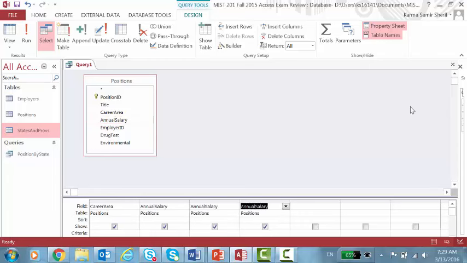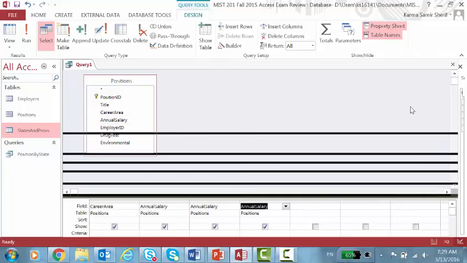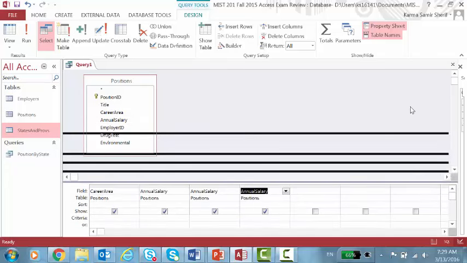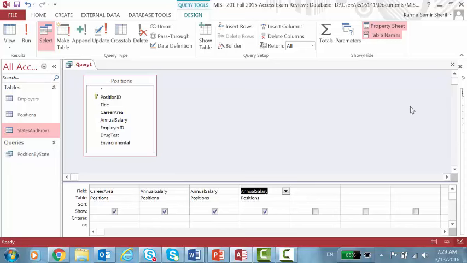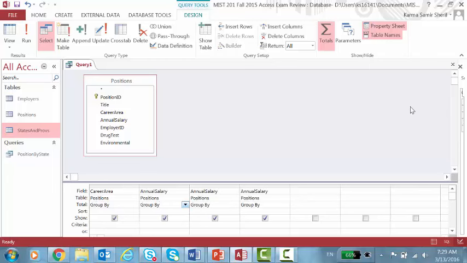Okay. And I know in order to get the minimum, maximum, and average, I have to add the totals, and I will change the group by for annual salary because that is the number. You only change the group by when you have a number, nothing else. You cannot change text.